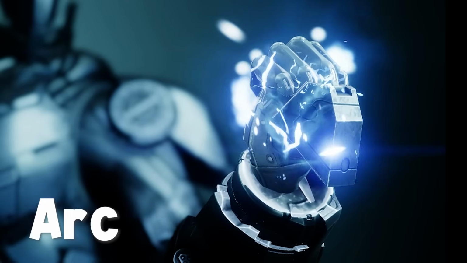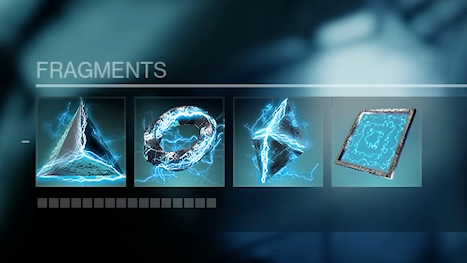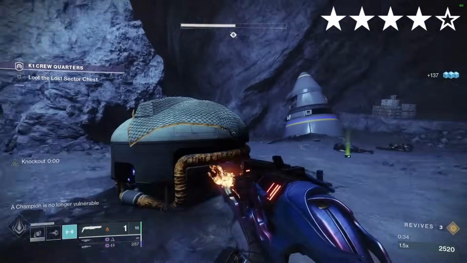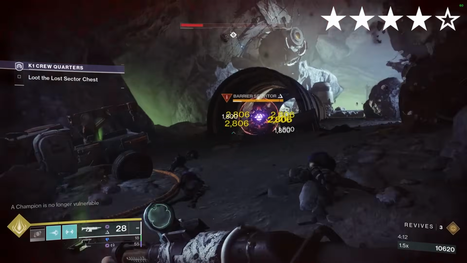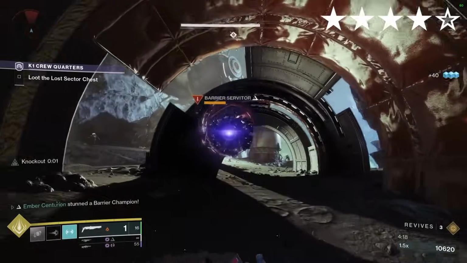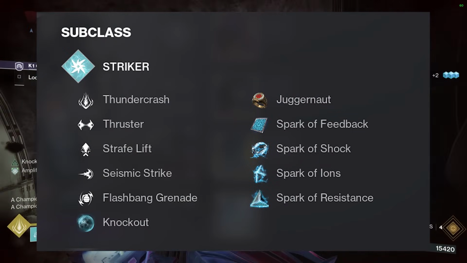Peregrine Greaves. Arc: Knockout, Juggernaut, Resistance, Shock, Ions, Feedback. Like the Standasides, these legs focus on your shoulder charges. Activating your shoulder charge in the air will have it dealing 225% more damage, which is very, very good. If you don't know, this can be paired with a Stasis Freeze to almost double your damage on top of that. My favourite way to do this is with Conditional Finality. In harder content, just flashbang the enemy before walking up and freezing them.